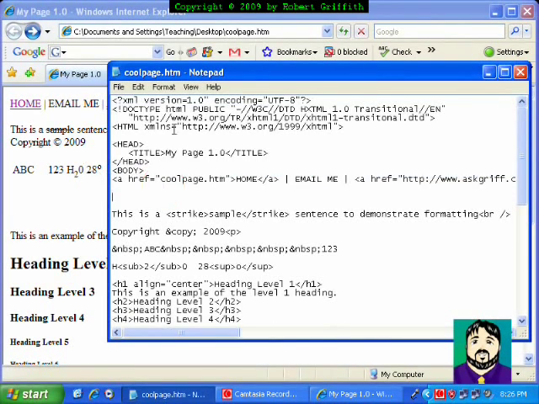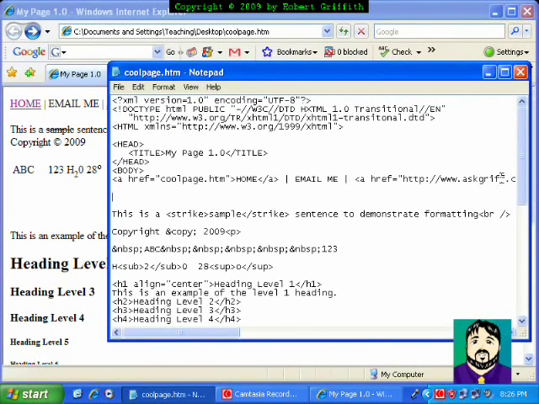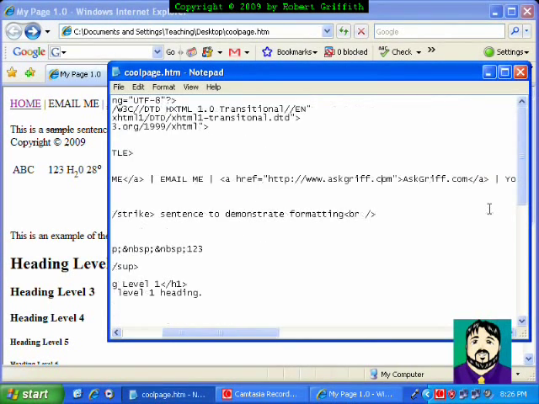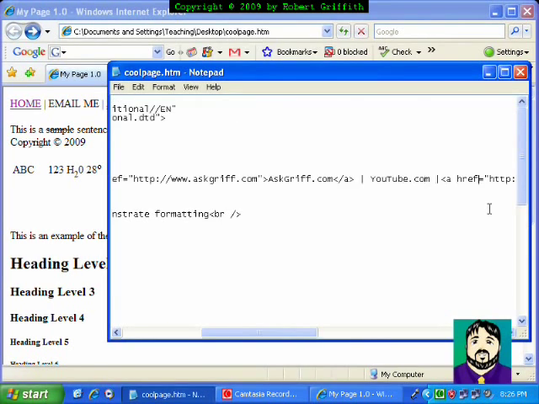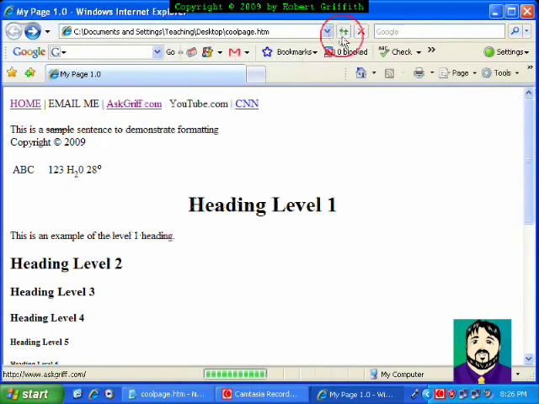I'm going to save it and preview it just to see. Okay, that kind of worked. You see I accidentally took the space out. So sometimes you have to go in and massage your code a little bit. I'll jump down here and add the space before the link, and then refresh. You see it moved over.